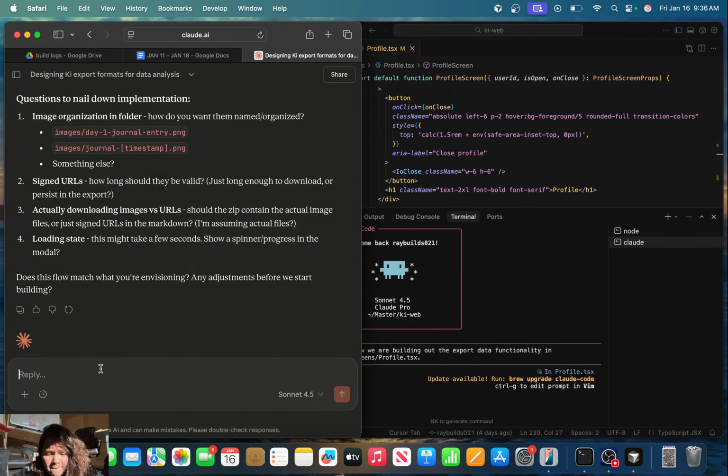So there can be multiple images per journal entry.